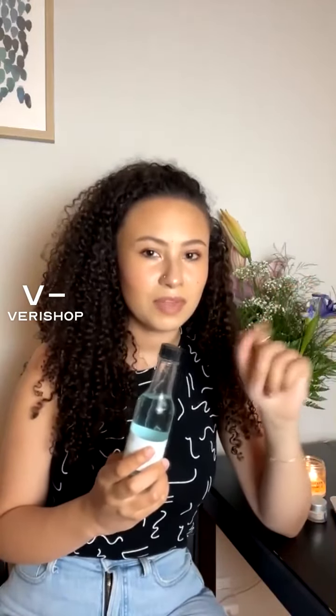You can use toner either to exfoliate, or you can use toner to almost clarify. So there's sort of two ways you can use it. If you're using toner on a cotton pad and you're actually exfoliating it into your skin, that is going to be more of the exfoliating purpose. Whereas if you are splashing a little bit of the toner on your face, that's more of clarifying, if that makes sense.